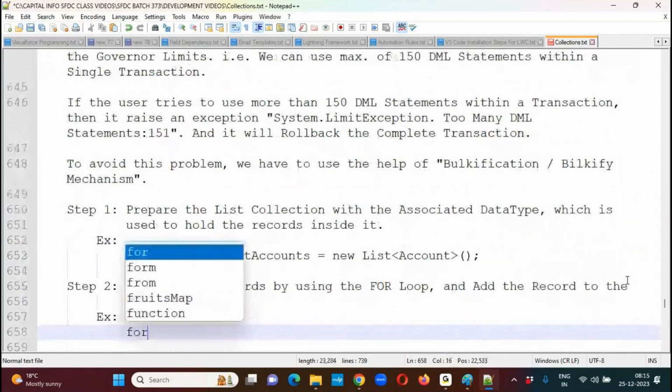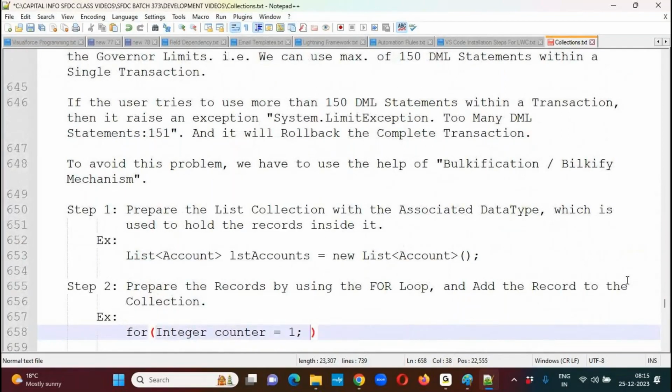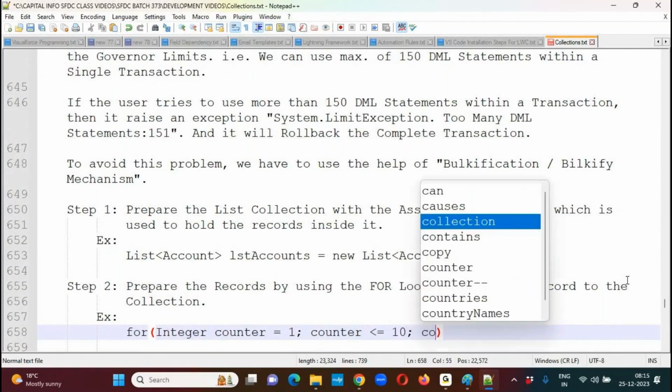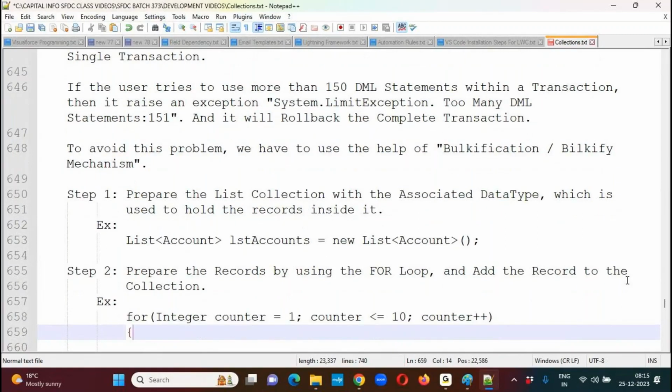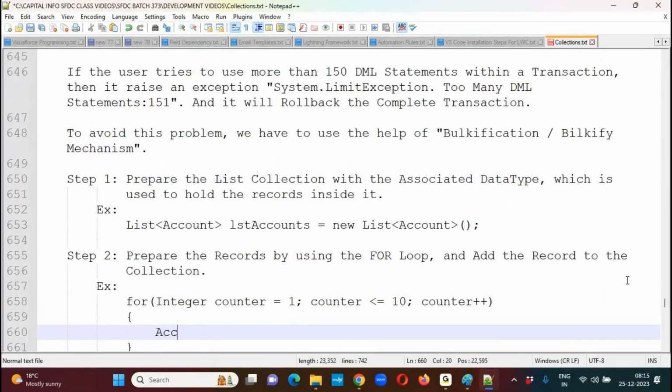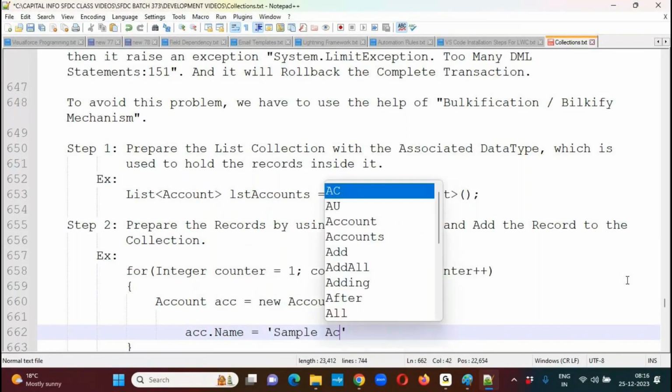For example, for integer counter equals to 1, counter less than or equals to 10, counter plus plus. I'm passing the value. Account ACC equals to new account. I'm creating the object of the account class. Then I would like to pass the values.